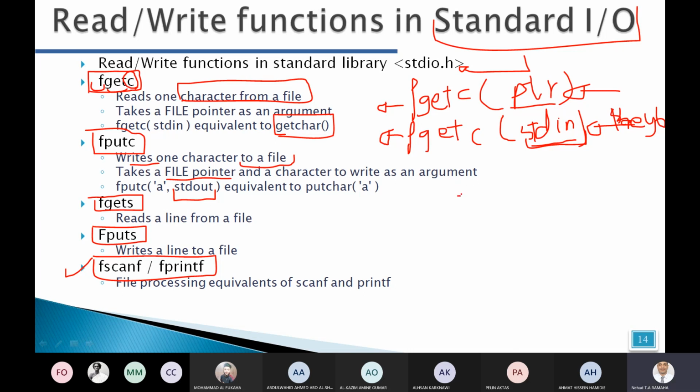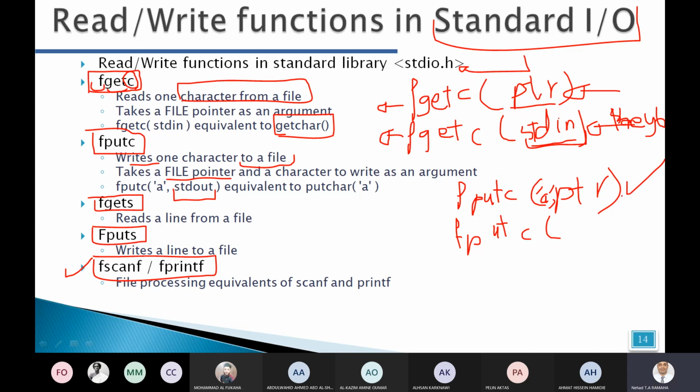So you can use fputc and your pointer for your file, for example, ptr. This will write one character to your file. You need to put the character, for example, A, B, any character.